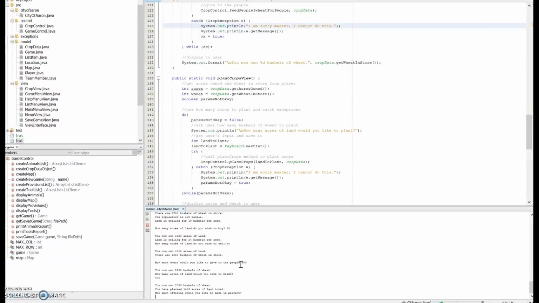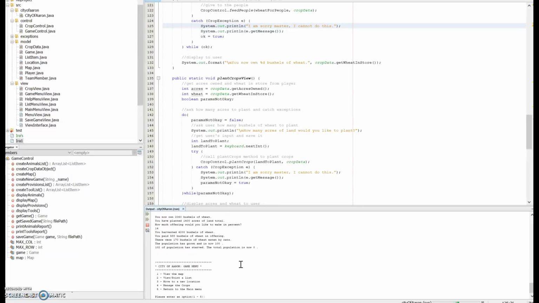Yeah, okay, it lets me plant, and then I want to make an offering, and then the rest it runs some more functions and calculates how many bushels of wheat I harvested, and how many bushels of wheat paid in offering, and so on.